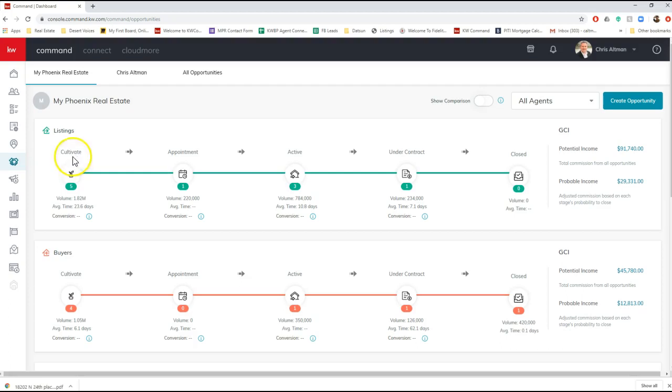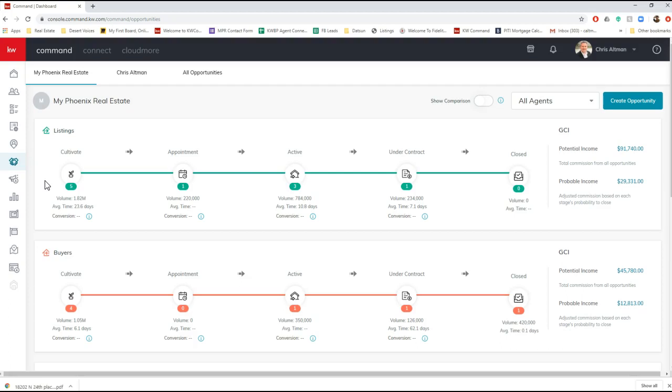They may move from cultivate stage into active or under contract phase in a matter of hours, or they may be in cultivate because they want to sell their house when they come back in town in February. But no matter what, since they've raised their hand, that's what raised your flag, and you're going to communicate with them differently, right? So you may have a different level, a different type of communication that goes out to those that have said, "Hey, I'm thinking about selling my house," as opposed to the rest of your contact database that haven't raised their hand. I hope that makes sense to everybody.